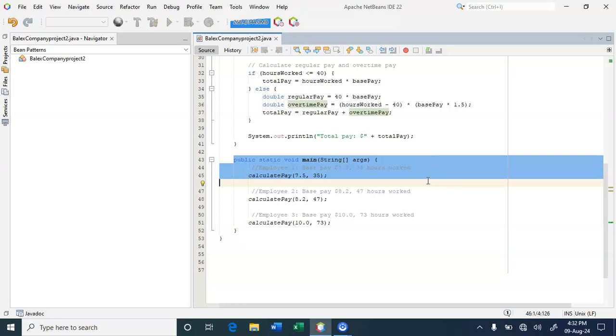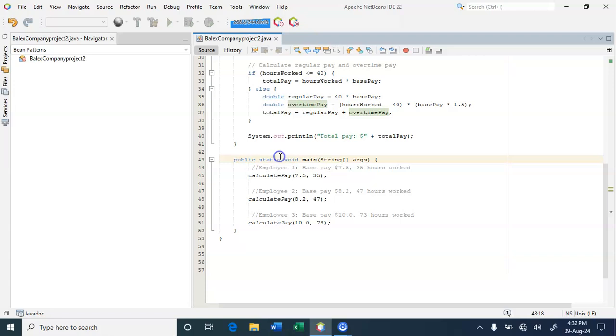And when it comes to this, that's the public static void. As you can see, employee 2 has base pay $8.2 and 47 hours worked, and that's the calculate pay, it will calculate. And employee 3 has base pay $10.0 and 73 hours worked.